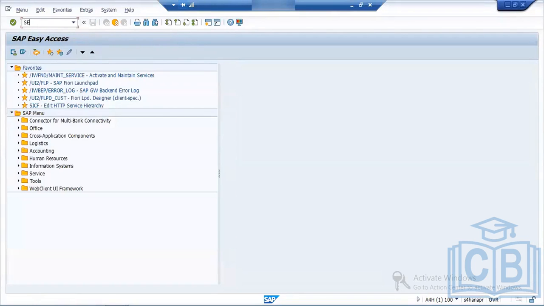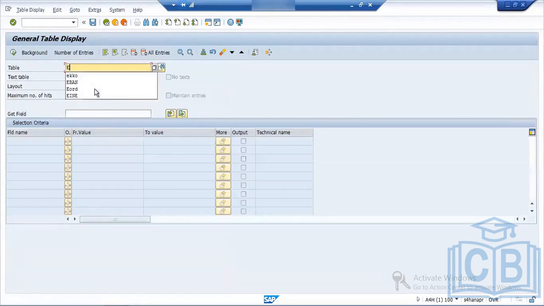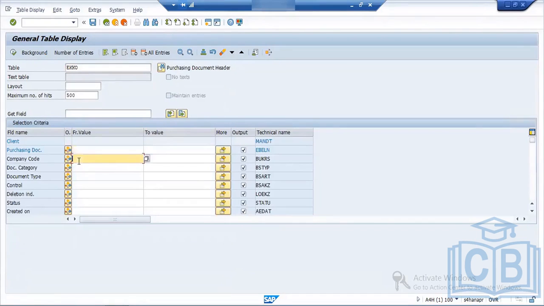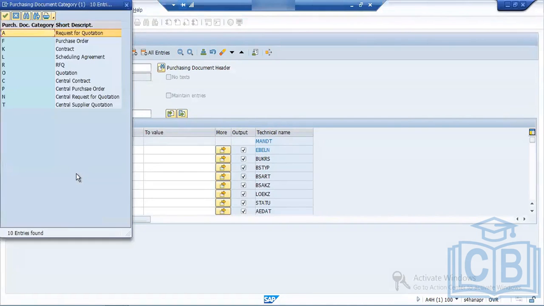Similarly, if you want to see the data, you can see it in ME2N. Here the document category plays a major role. If you want purchase orders, you need to select the document category, then click on execute. It will show the documents created under this document category.